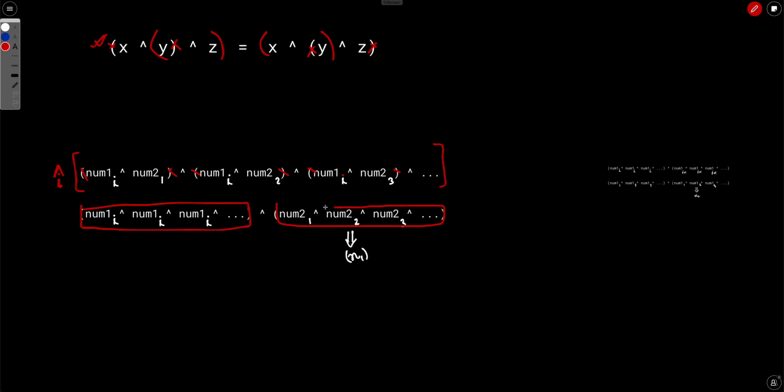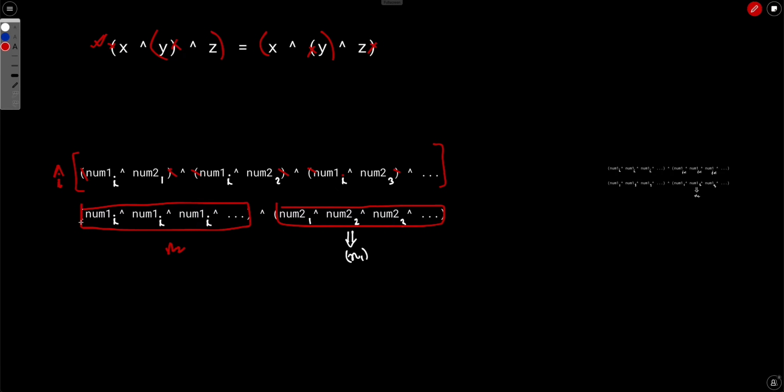What will this first group contain? It will contain nums1 of i, n2 number of times. What is n2? n2 is the length of the nums2 array. Basically, nums1 of i is occurring with every element of nums2, right? So how many nums1 of i will be there? n2. Now, similarly, in the second brace, you can put nums2 of 1, nums2 of 2, nums2 of 3 and so on. Now, remember, we have to do this for all possible i.